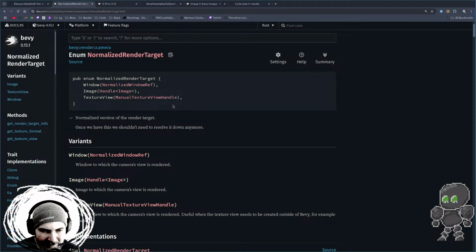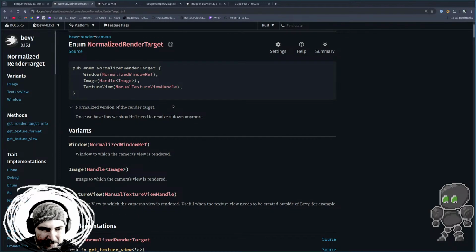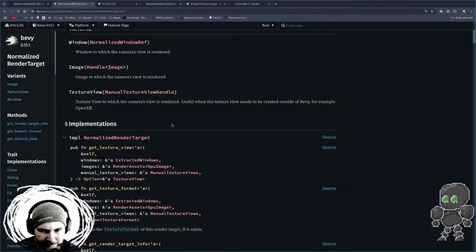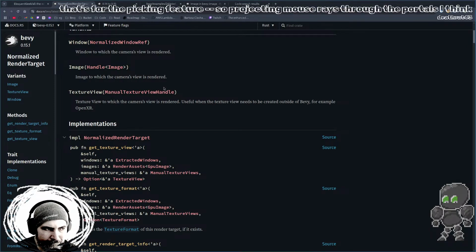Normalized render target. Once we have this, we shouldn't need to resolve it down anymore. That's a weird document. Useful when the texture needs to be created outside of Bevy. Huh. Oh, I see.